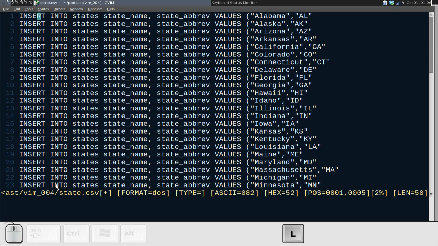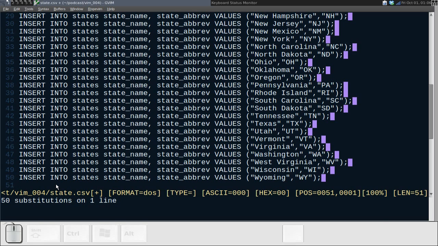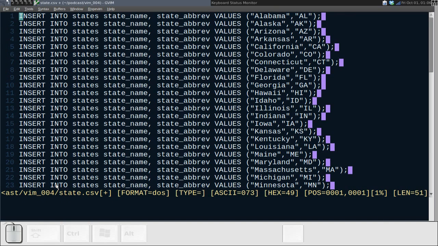I mean, notice that each one of these queries is not going to be valid because it needs a closing paren and it needs a semicolon so that these work. However, that's really easy to get by because I can just replace in this whole document, replace end of lines with paren, semicolon, and a replacement end of line. And I don't need to do it with a G because there's only one. And voila. So how's that?